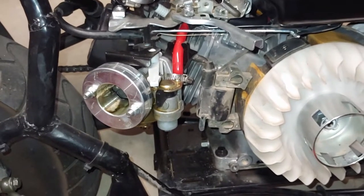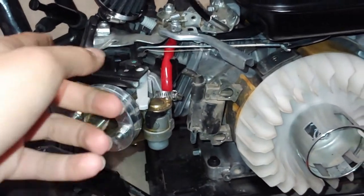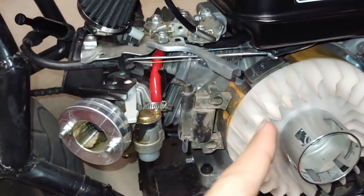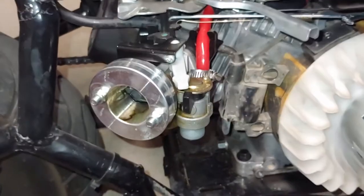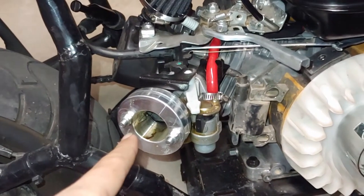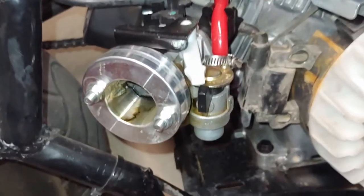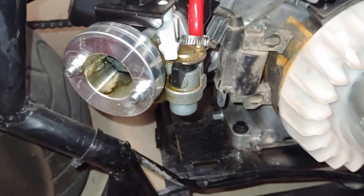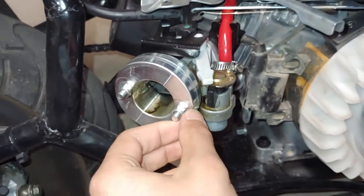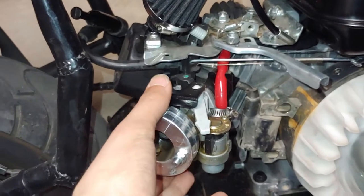For people with a different carburetor like a Mikuni or anything that just slides out, you can skip ahead. But for those with the stock air filter housing or a stage one kit style setup with an adapter and air filter, you just use a screwdriver to get your air filter off, then take off the two nuts so the adapter piece comes off and everything slides out.